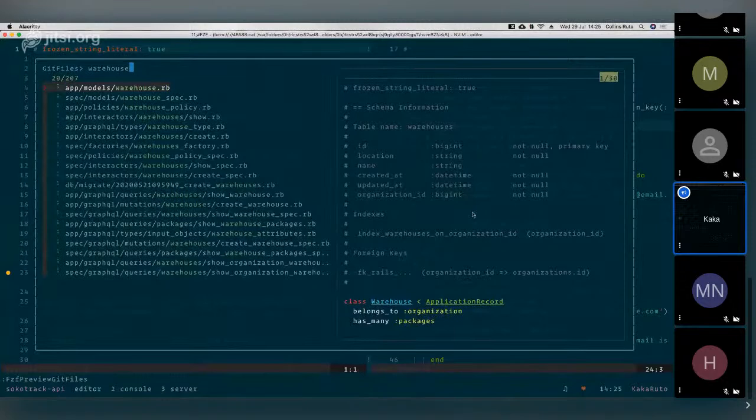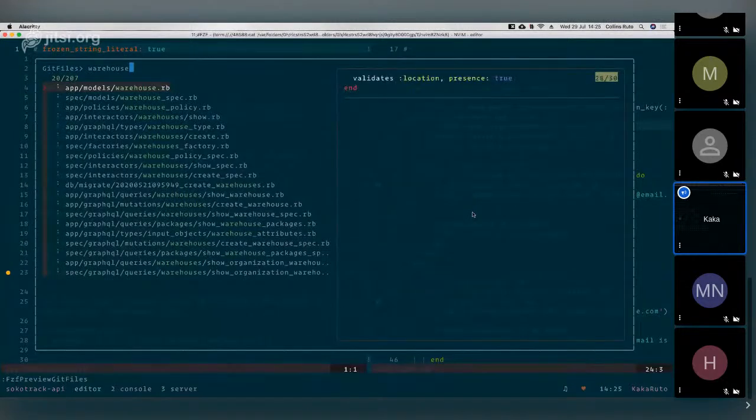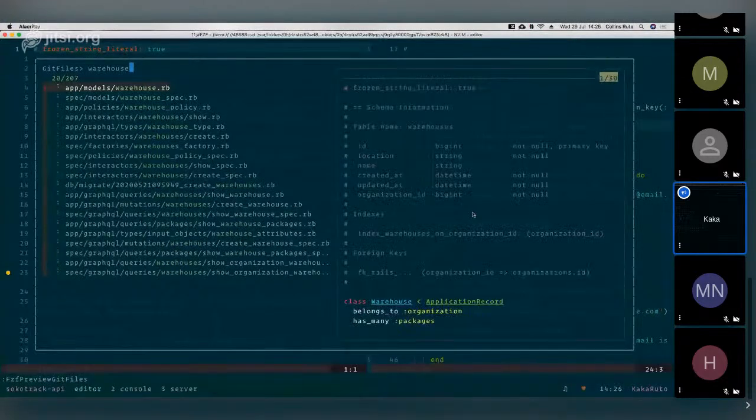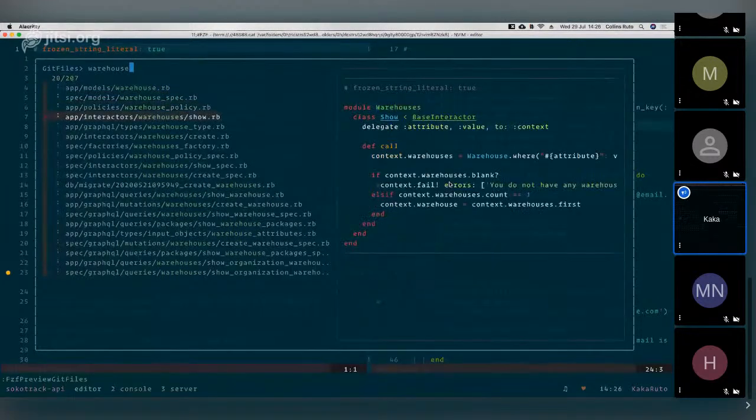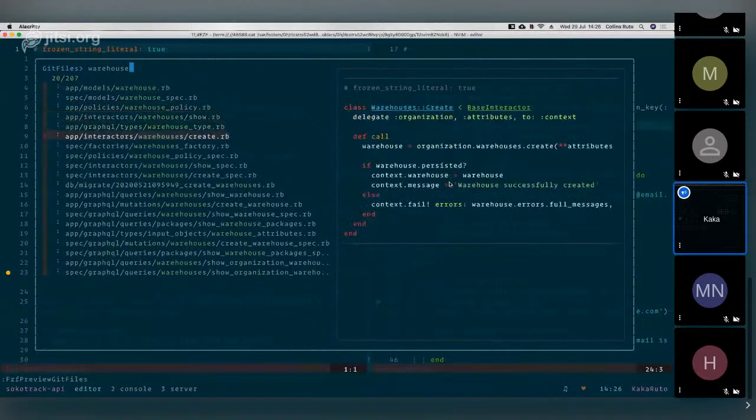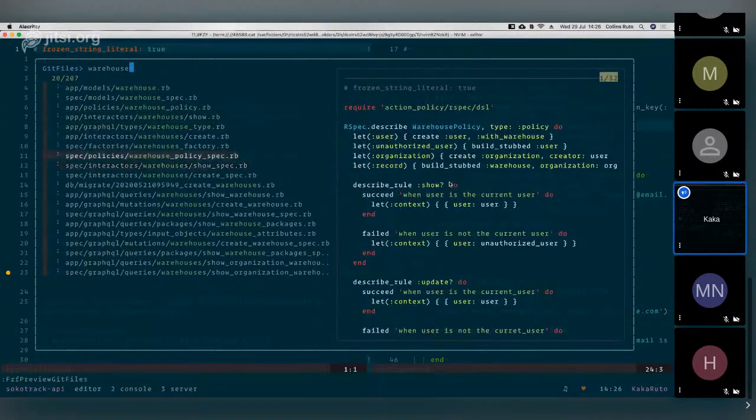So I can press Control D and it takes me to the end because the file doesn't have a lot of lines of code. Then Control U to go up. So maybe that's not the file I want. So let's go to warehouse policy by pressing J, not even J, the bottom arrow key. Warehouse policy, I can see, it's not this. Press the bottom arrow key, show, it's not that. Type, it's not that.